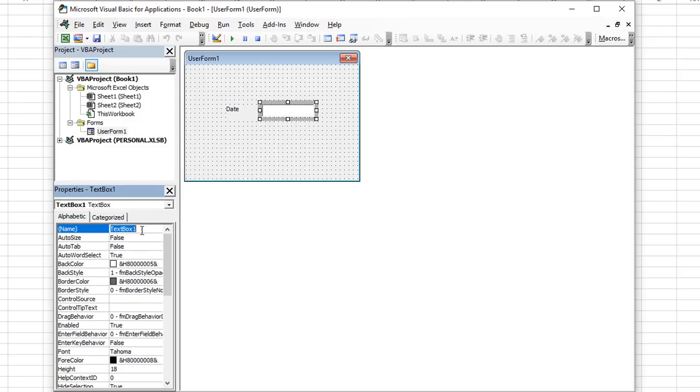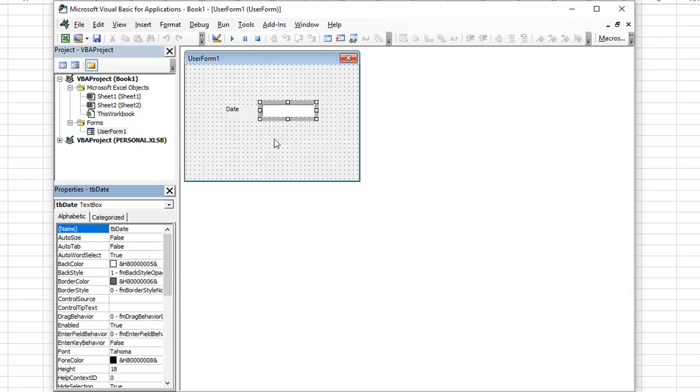So we're going to name this in the name box TB date, and this is where the date's going to occur. Now, whenever we select or click inside this date text box, that's when it's going to be the active control. And that's when we can use the event that we're going to use in order to hit the up arrow or the down arrow to control whether the date is itself +1 or itself -1. Why don't we start the user form with the current date?